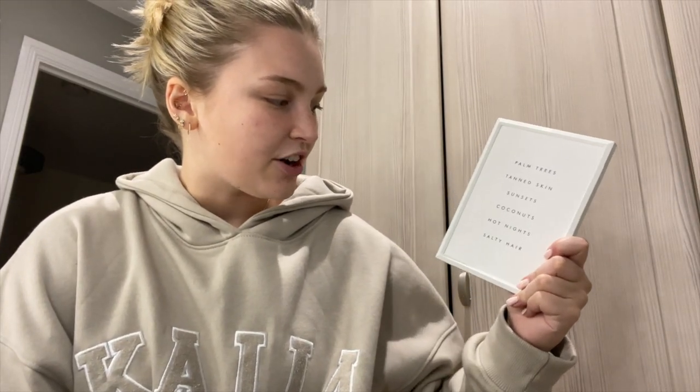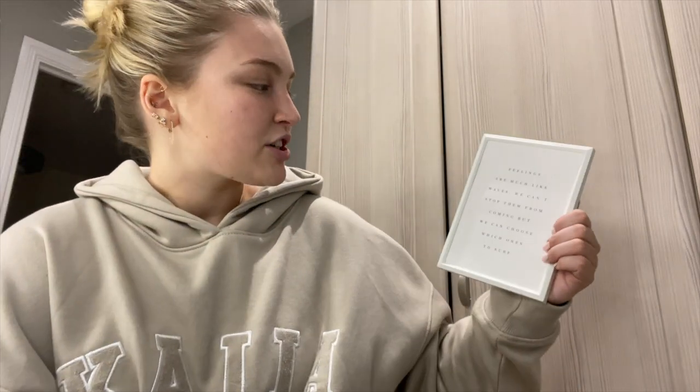Let me just show you guys. These are little ones. I've got palm trees, tan skin, sunsets, coconuts, hot nights, salty air. Name everything I love. Feelings are much like waves. We can't stop them from coming, but we can choose which ones to surf. Bloody brilliant. And then this is the new one I got.